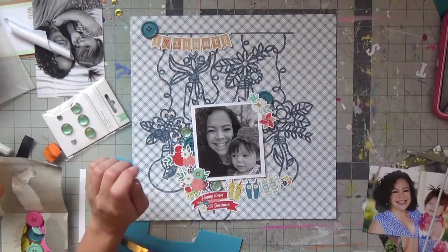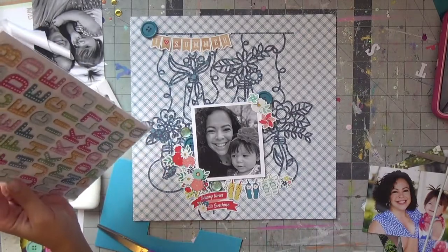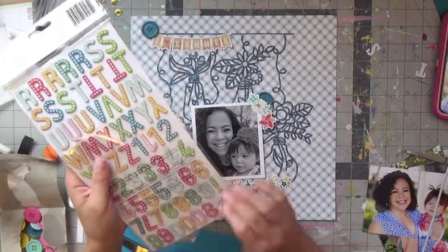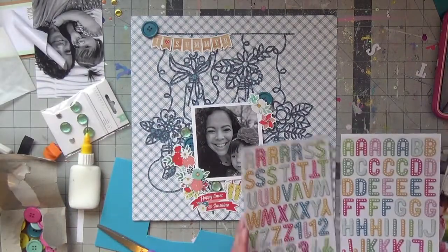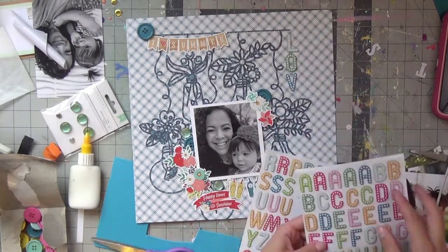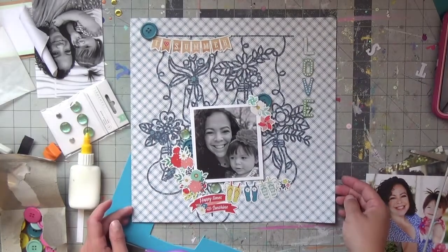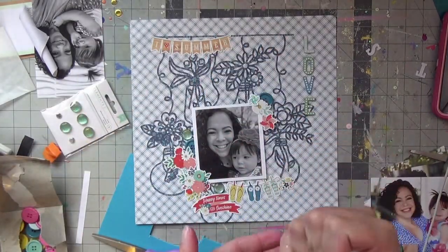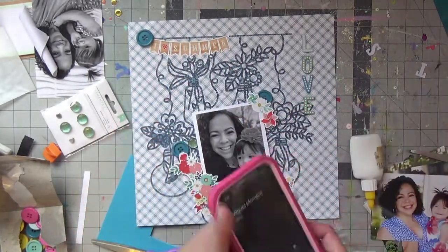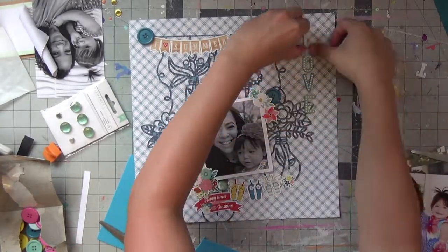I use the buttons sporadically, tuck them behind, and glue them down with tacky glue from my fineliner. For my title, the alphabet stickers came in the kit. While I like the rainbow colors, I specifically looked for blue, light blue, and aqua letters to spell the word 'love' — I didn't want to use red or yellow. Hindsight: I wish I had used the colorful letters because the blue ones blend into the background a bit too much and the colored ones would have added more pop. Still, it looks nice how it turned out.